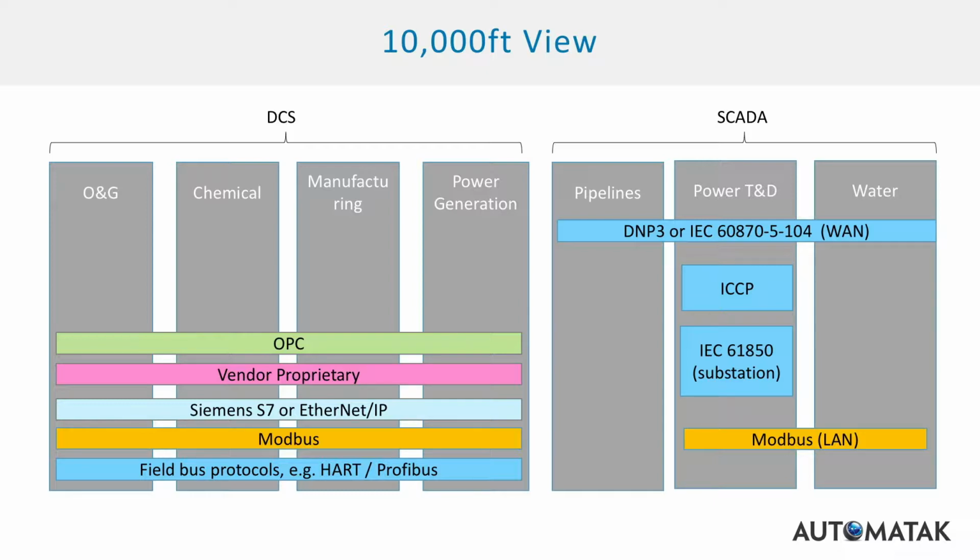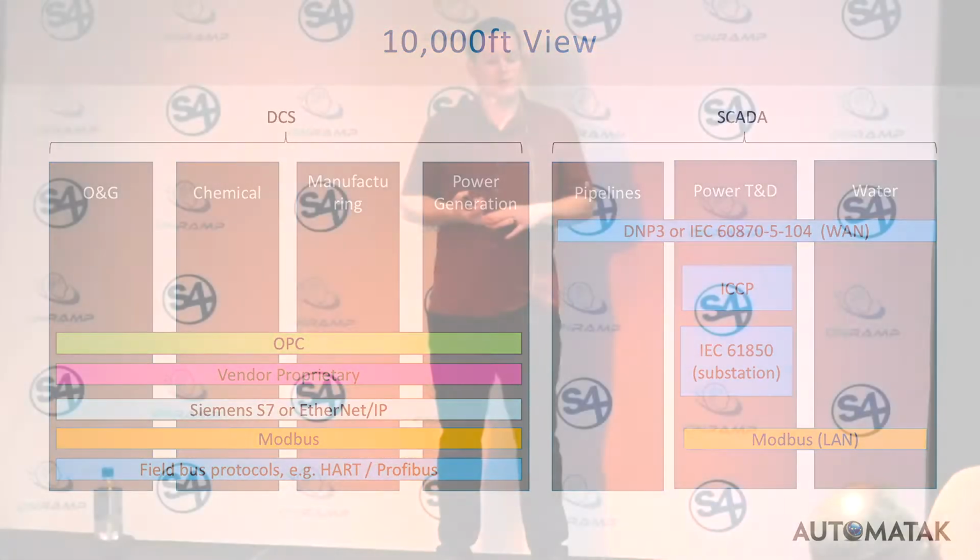In electric power, we have some specialized protocols at the substation level, 61850, and we have specialized protocols for connecting control centers to control centers that run over IP infrastructure. And then, of course, down inside substations, where it's an actual facility, you could think of it like a manufacturing facility. A substation has its own LAN. You'll still see things like Modbus and proprietary protocols and things like that.